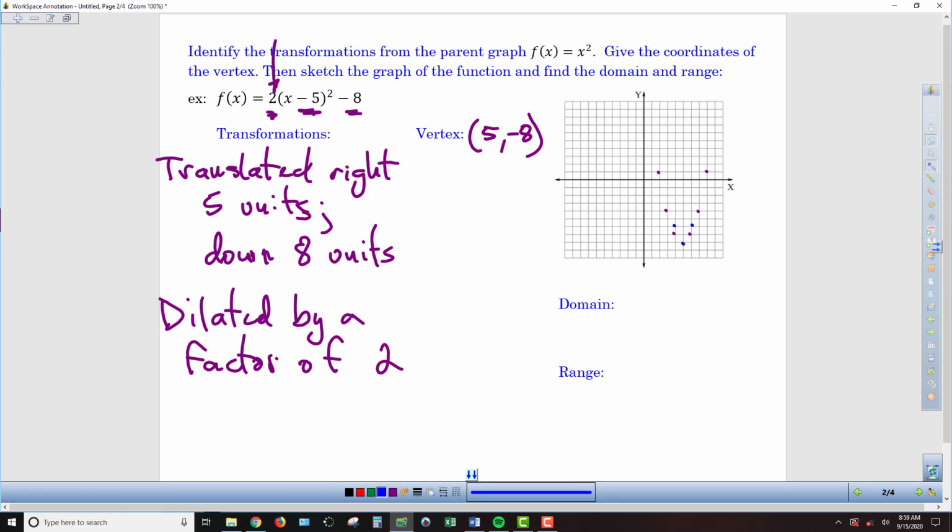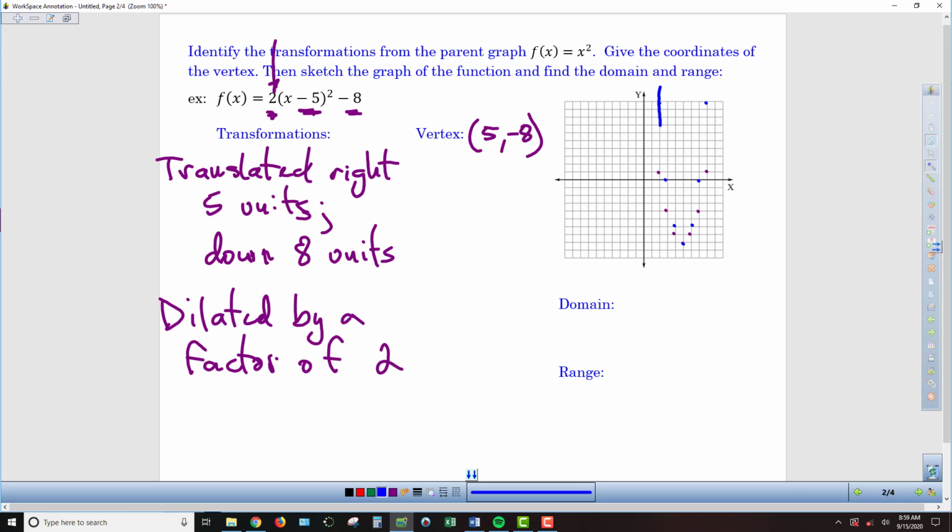Likewise for the next set of points, instead of going over to the left and right 2 and up 4 from the vertex, we're going to go left and right 2, but now we're going to go up 8 from the vertex. So I'm going to go over 2, up 8. That puts me here and here. And then again, I'm going to go over left and right 3, but I'm not going to go 9 up. I'm going to go up 18. So all of my ups, all my outputs, are being doubled. So if I go up 18, I'm going 8 up to get to the x-axis and another 10. So that gets me up to here.